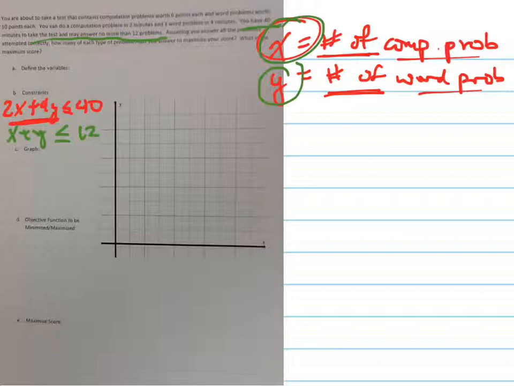Alright, the next part is I graph this. And here, let me show you the best way to graph. By far the best way to graph when you're given equations in standard form or general form, depending on which book you've got, is to find the intercepts. The intercepts for the green line are going to be, when I plug in 0 for X, I have to plug in 12 for Y. And when I plug in 0 for Y, the X would have to equal 12. So (12, 0) and (0, 12) are my two intercepts.